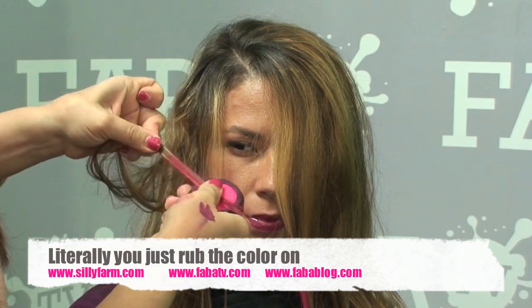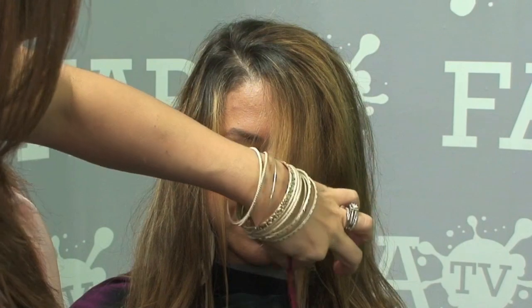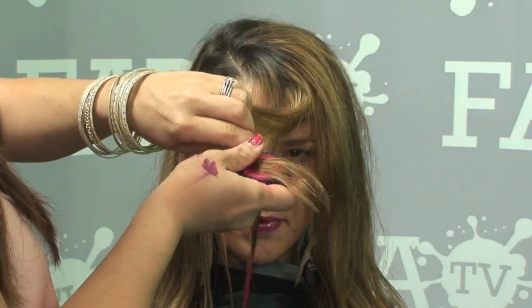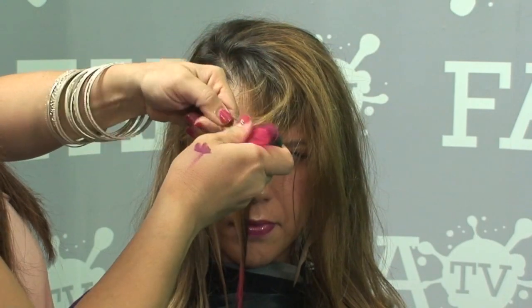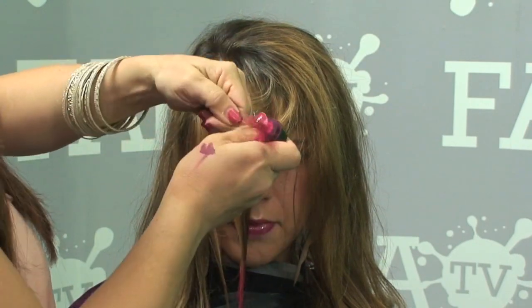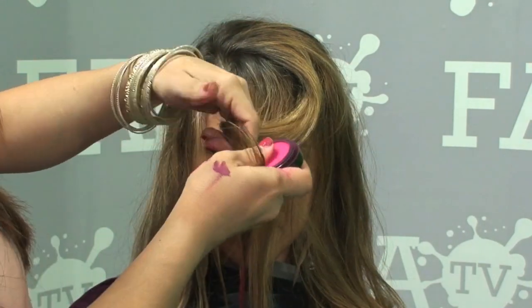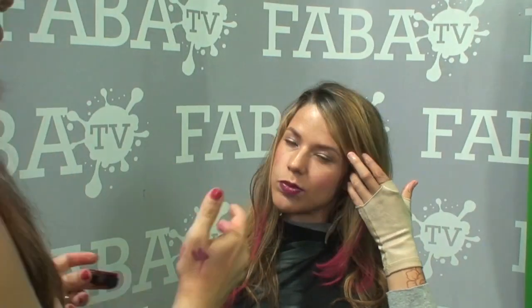So I pick up again the hair pieces. And if the hair is too dry, it is going to create more of a chalk-like effect. So that's why you want to make sure that you're using your leave-in conditioner, because it avoids it actually becoming chalky. So just back and forth. You want to go over it as many times or as strong as you want the color. If you want it lighter, then don't go over it as many times. So again, just back and forth. Now once she has the color in, this is good. So suppose you already had that in your hair. I just want to show you guys how to use it.